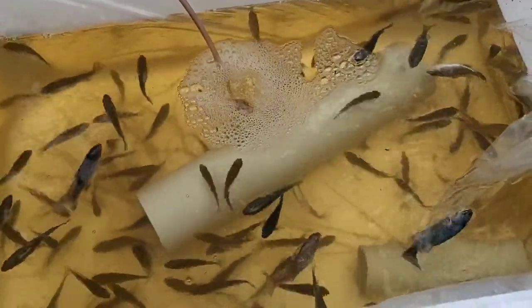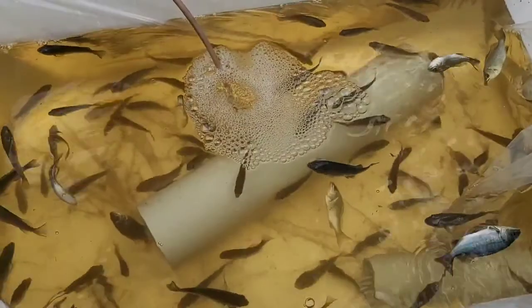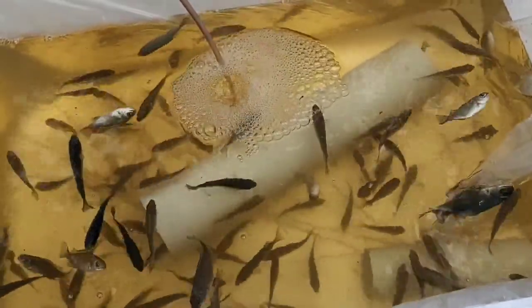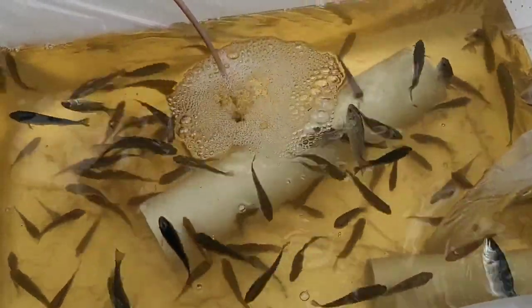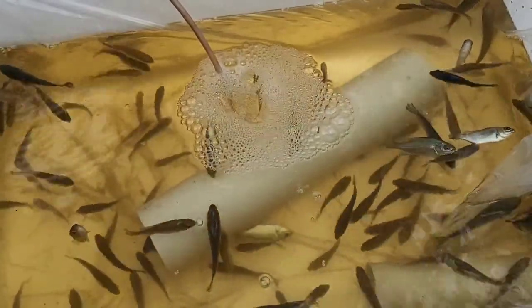Hence, another reason why we want to have the fish in the system as quickly as possible. Because we do have a fair few mosquitoes out here at the moment, which is a bit of a problem. I'm pretty sure they're not actually from the aquaponics because the aquaponics has got moving water, so it shouldn't be breeding mosquitoes. But once the fish are in there, if there are any mosquitoes in there, they'll clean them up quick smart.